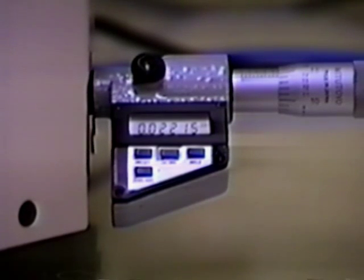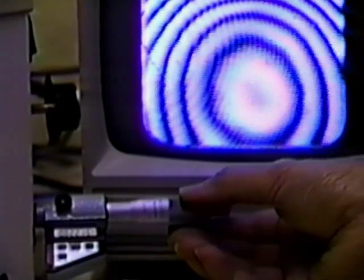The length of the test arm is monitored by a digital micrometer. The stationary background fringes you see there are due to reflections within the sandwiched type filter. Because of the very short coherence length of the light source, the 2 arms of the BAT must be identical in length within a few microns. Simply adjust for the highest contrast.